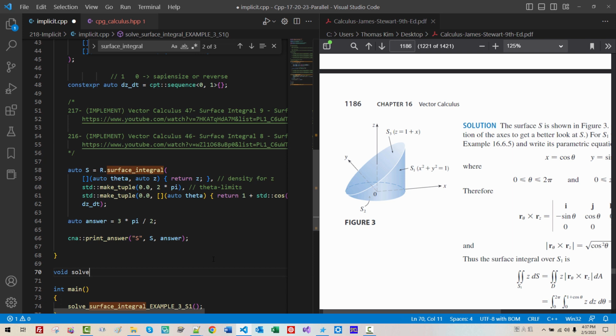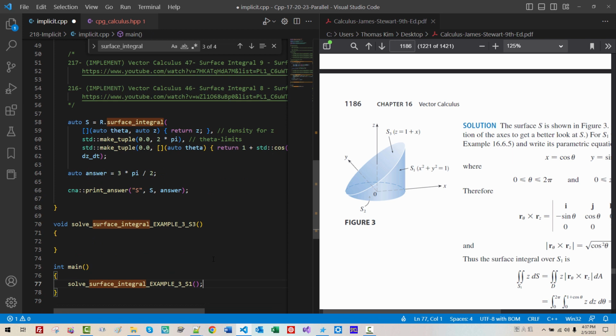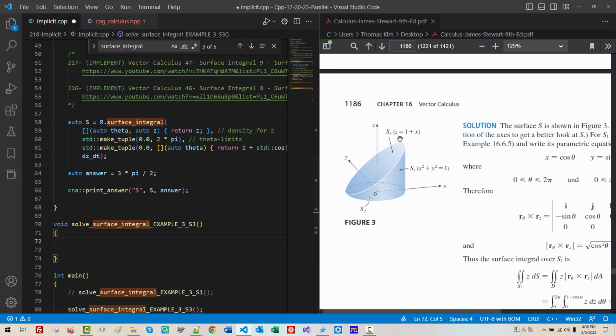void solve surface integral example 3 S3. Copy this function, Control N, paste it here. I will disable it. We define z equal 1 plus x.